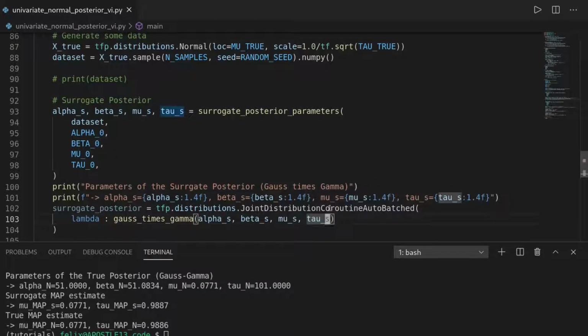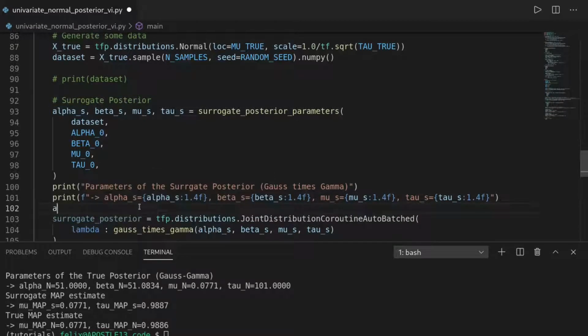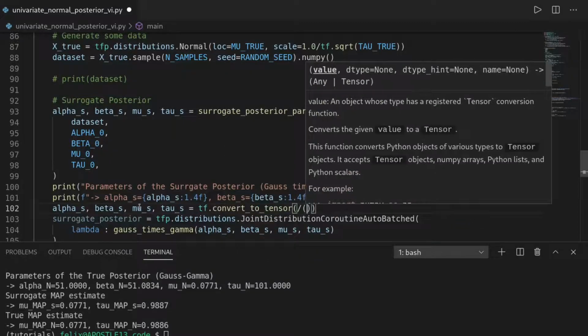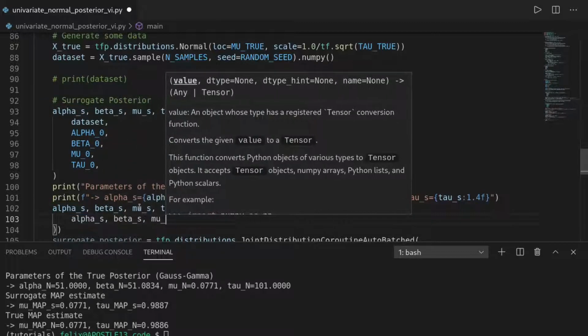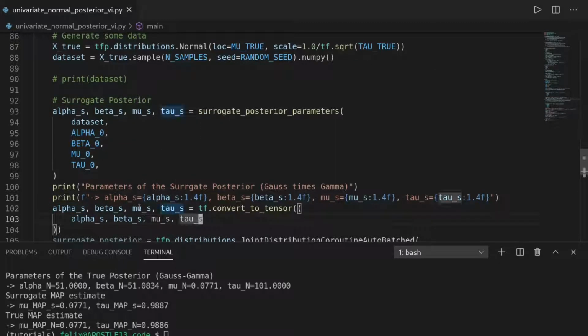However, if we are calling it with these parameters, then we run into trouble, because in NumPy computations are done with 64-bit wide floating point numbers, and by default TensorFlow is using 32-bit floating point numbers, so we have to convert the NumPy objects into TensorFlow objects, and we can do this conveniently by saying that alpha s, beta s, mu s, and tau s is tf.convert_to_tensor of a tuple of the alpha s, beta s, mu s, and tau s, and with this we are fine again.